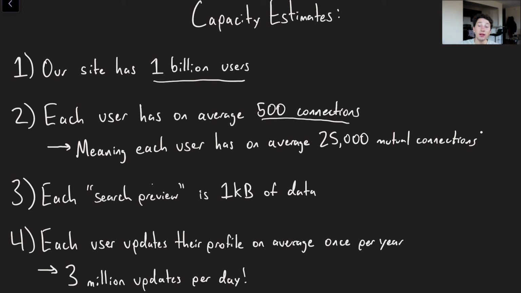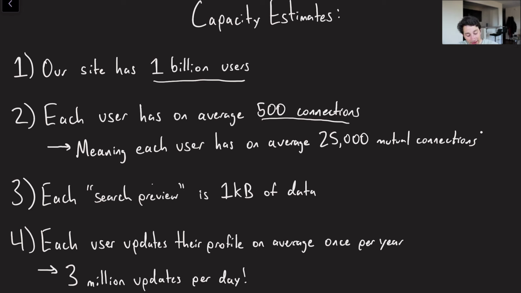Now, to be fair, I am not going to discuss very much in this video what it would be like if a particular user has a lot more than 500 connections. LinkedIn does cap it at some point, but I'm not sure of the exact number, and it's definitely higher than 500. That being said, they do stop showing the number at 500, so it's hard for me to say exactly. This problem would be pretty interesting if you could have 50,000 connections each. It would actually be quite a bit harder, and you'll see why in a little bit.